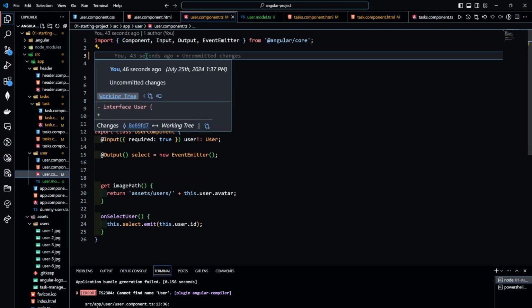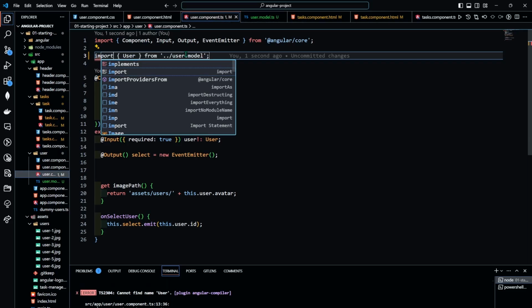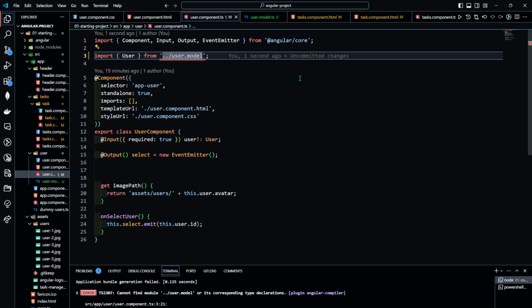So suppose here I can import user from user dot model dot ts.